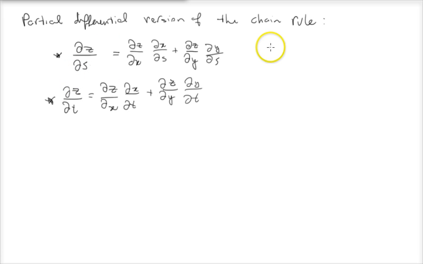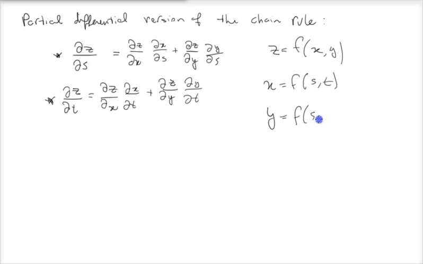So that means that we have some equation z that's equal to some function of x and y, or more different variables, but that means that x is parametrized as a function of two or more parameters. In this case we can call them s and t, and y is parametrized with respect to those same two or more variables. And the more variables that are your parameters, the more possible partial derivatives you can find, and the more variables in your function that corresponds to z, the more terms you're going to have in each of these that correspond to each of these partial derivatives.